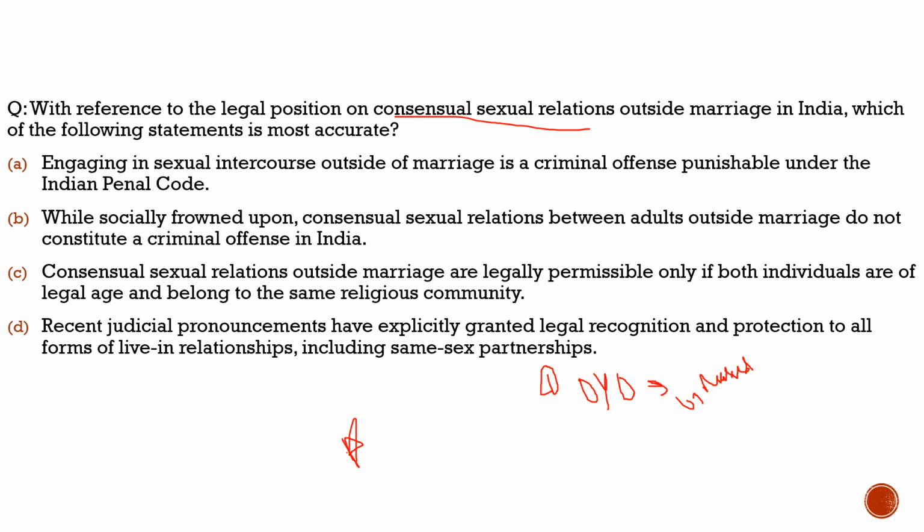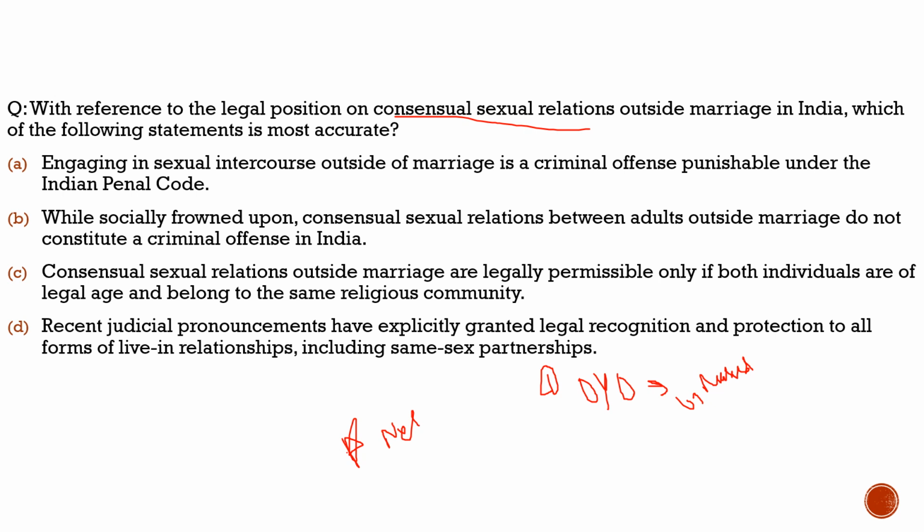With respect to that, we have the right to engage in sexual intercourse. We have different Supreme Court judgments, of which one of the major ones is Navtej Singh Johar versus Union of India, in which any sex based on consent is upheld. That means in our country, if there are two adults who want to have a sexual relationship and they are not married, it is not criminalized. They can do whatever they want. This is the whole idea behind it.